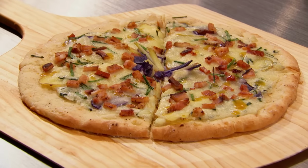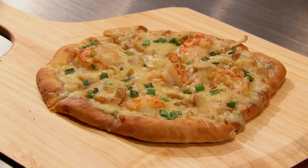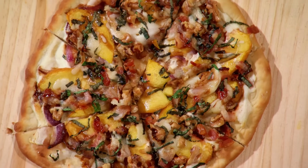You had 60 minutes to create a MasterChef-worthy artisan pizza. There are 3 pizzas that we can't wait to take a closer look at. The first home cook we'd like to call up made a pizza that showed both finesse and craftsmanship. They better try this pizza. It looks awesome! Please come up. David. Go on, Dave.